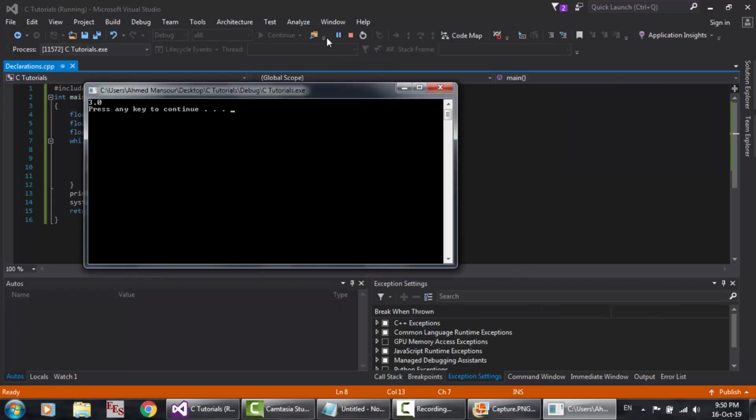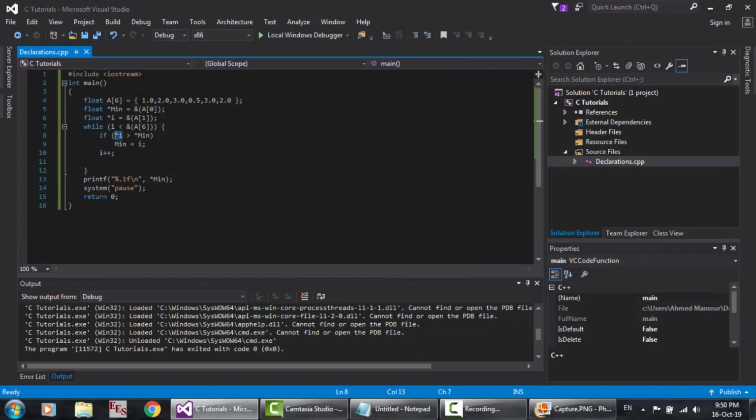So now we have here, gentlemen, 3. This means that we forced the software of this program to reach the highest value. Okay, so again, gentlemen, if *min is lower than *i, what does this mean? This value is still lower than the next value, so I need to continue reading the table until you find the highest value or the higher value. Why? Because this value is still lower. I want the higher value.